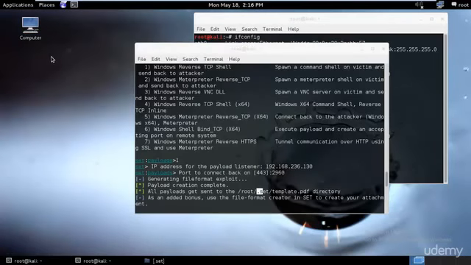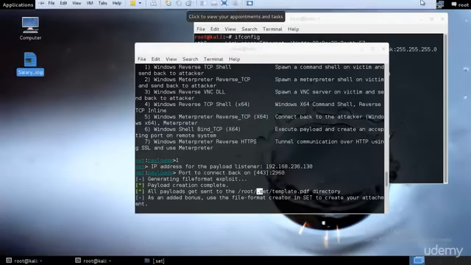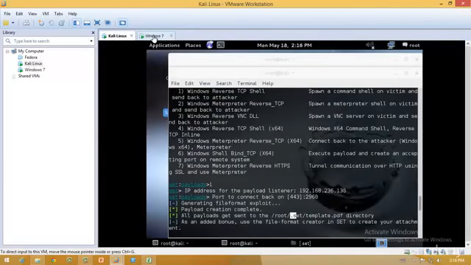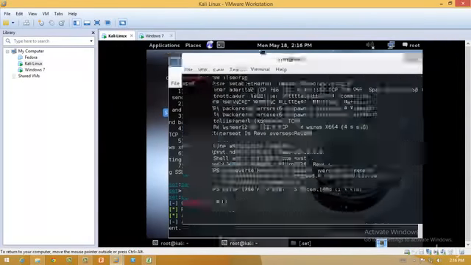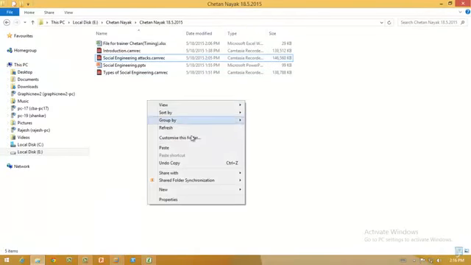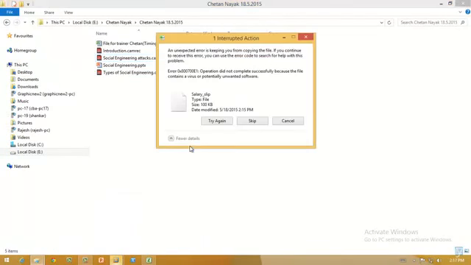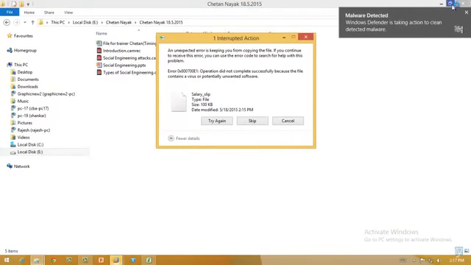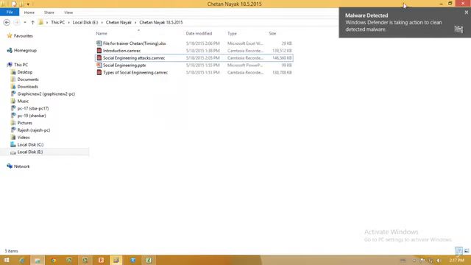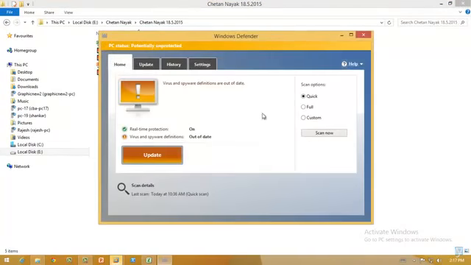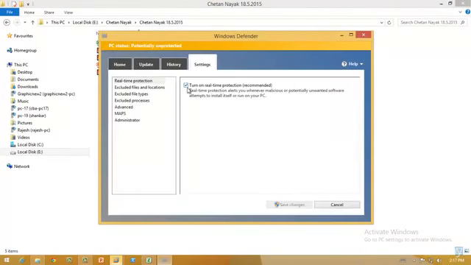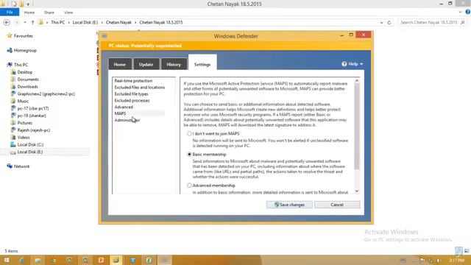So make sure that you don't infect your own computer. I'll start it on my Windows 7 version. I'll copy it and see if I'm able to paste it over here. Okay, so Windows has already detected it. I'll try to disable the protection just for the time being.